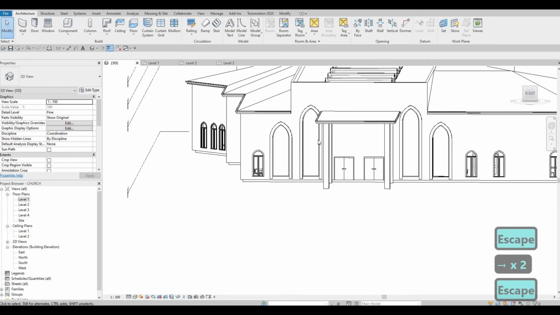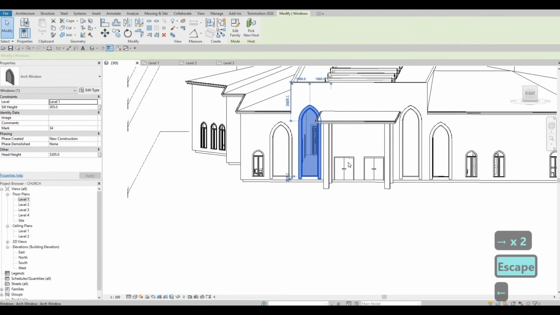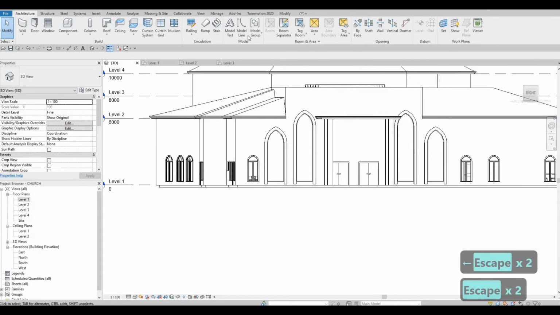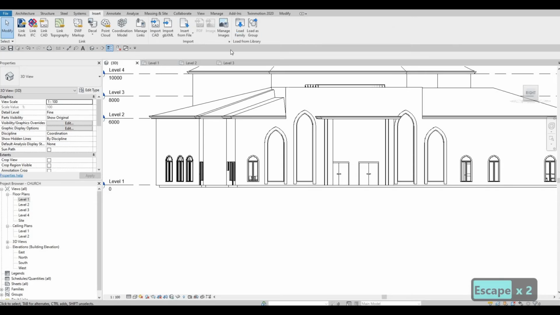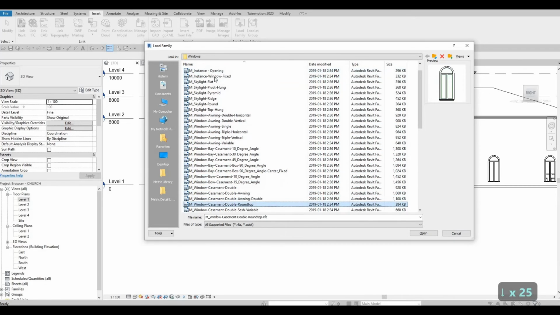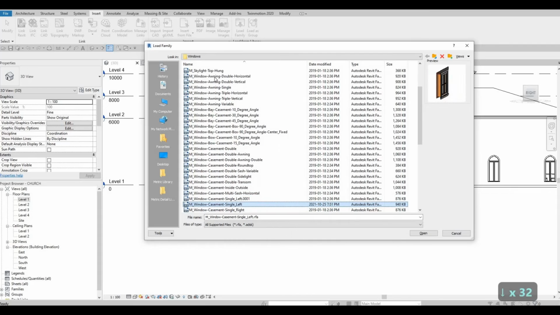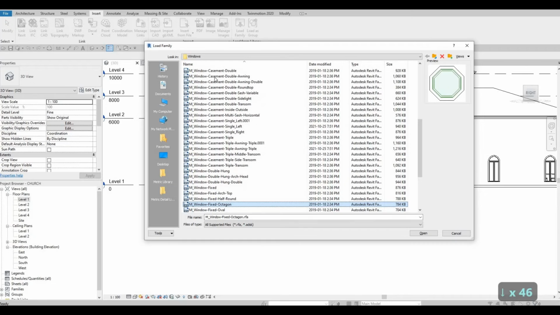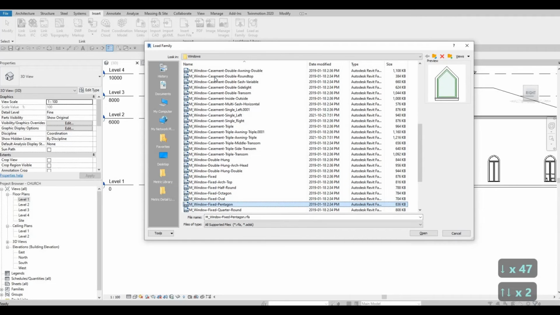Just moving it a little bit. And then I'm going to insert a window that is circular. This one.